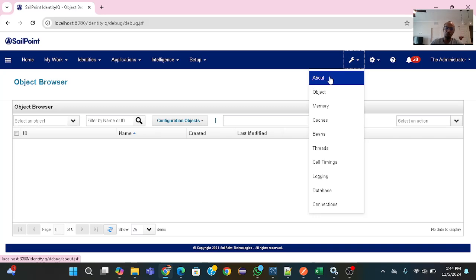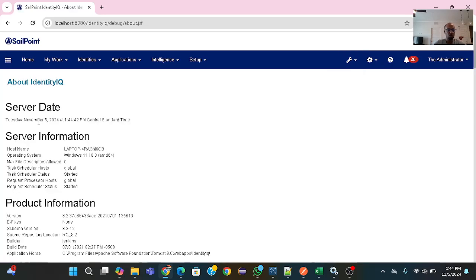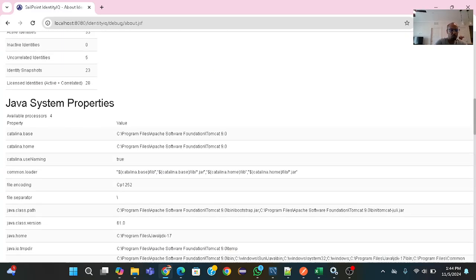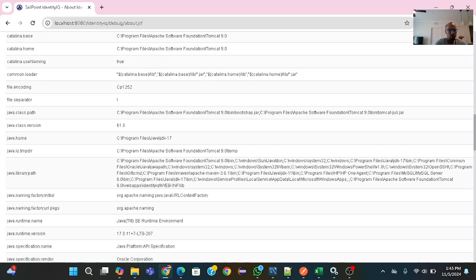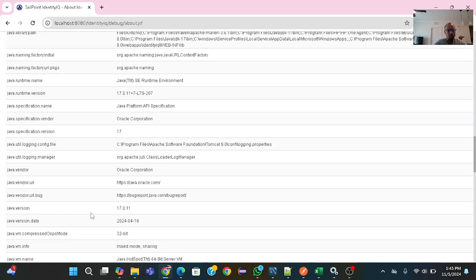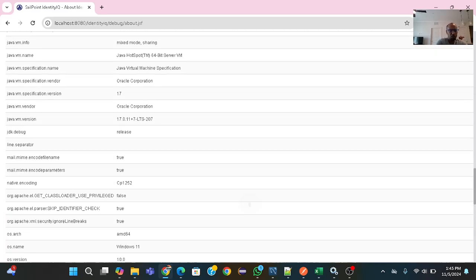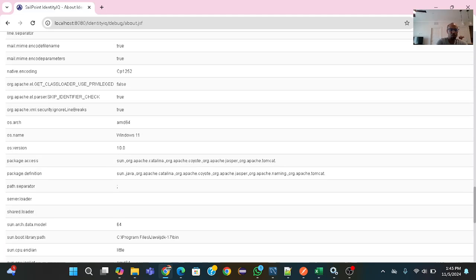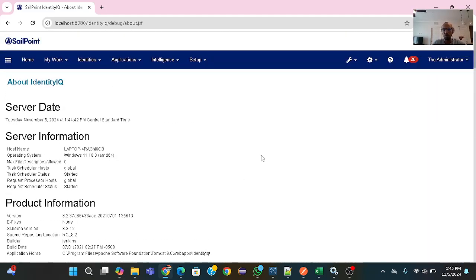Let's open this About. As you have seen, About Identity IQ, server date, server information, and product information. The version 8.2 is my sailPoint version. We can see the Java version is 17. You can see different things here. So this is the place where we see the version of sailPoint and other applications.